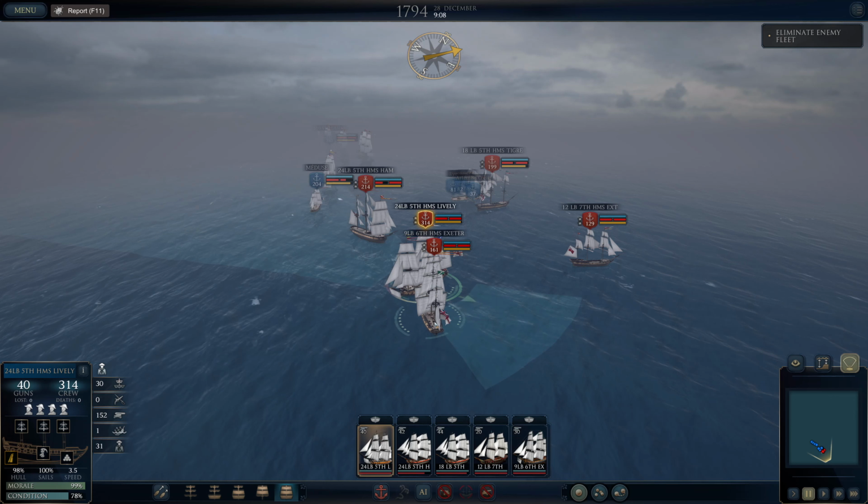24 pounders, what do I have here? 9 pounders, okay. Let's double check him. Lost 4 guns on him. Which side? All right, let's do this. Set the sail. According to him.